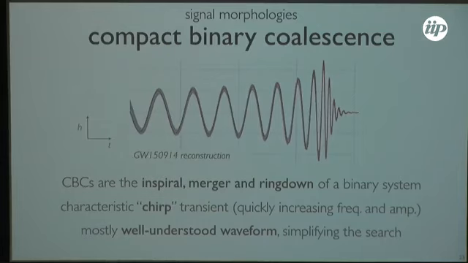Again, this is what a signal like that would look like in the time domain. So on the x-axis you have the time, and on the y-axis you have the strain. Okay, so it increases in frequency as the two objects get closer to each other. Eventually they merge, and then they produce a final object that settles down into, in this case, a final black hole, because this is a reconstruction of the signal from our first detection. And this is what we call a chirp. Questions? I mean, we'll come back to this over and over again. All right.